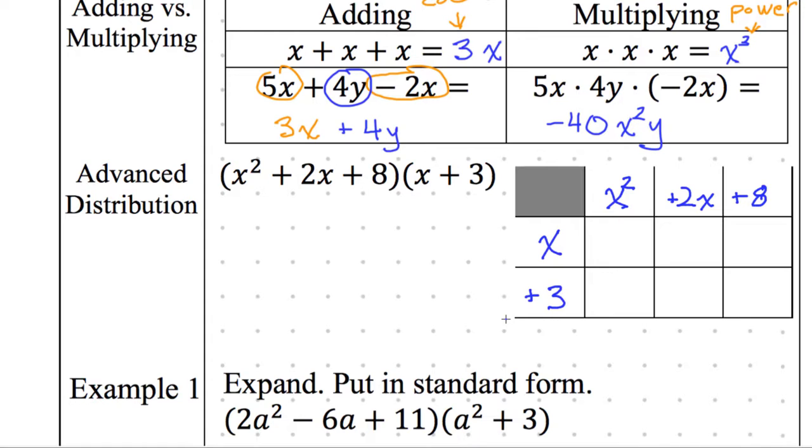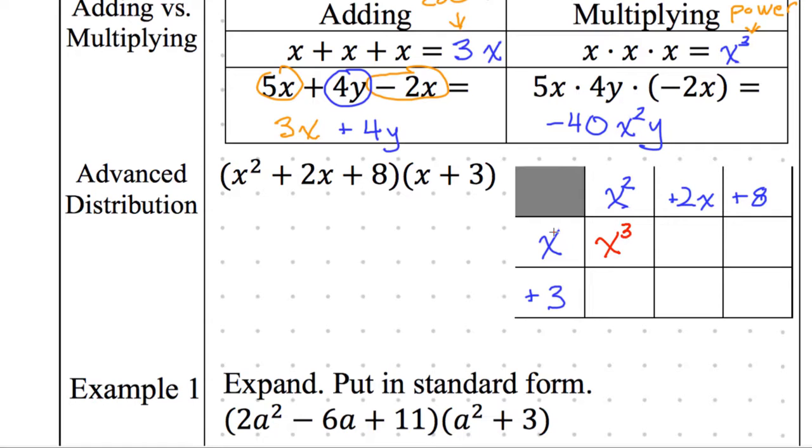It is a tool to help you multiply very big polynomials. If you have a quadnomial times a quadnomial, you probably want to do this aside from doing the multiplication like this times this, this times this, and so on. It gets confusing. There are too many lines there. So instead of doing all those lines, I have this nice table. What I'm going to do is multiply columns by rows, and then I'm just going to add what I have inside this box. Every single one of these 6 terms, I'm just going to add them up and be done. Here's our tool in action. Are you guys ready for some mental math? Here we go. X times x squared.